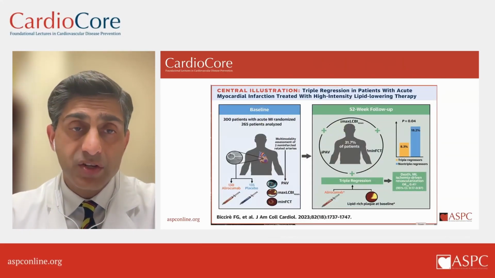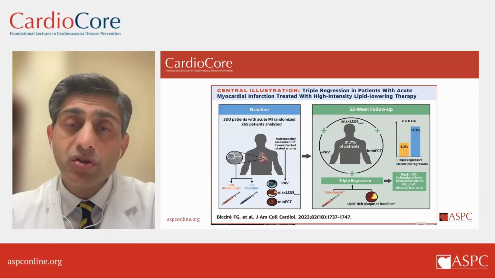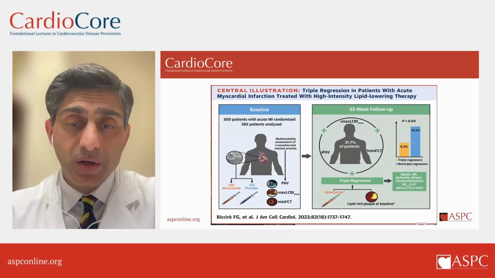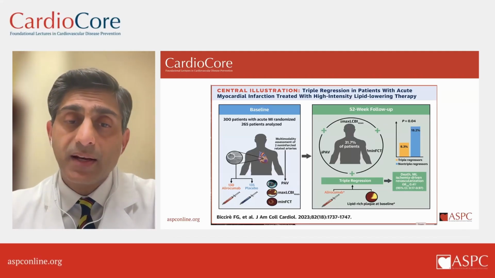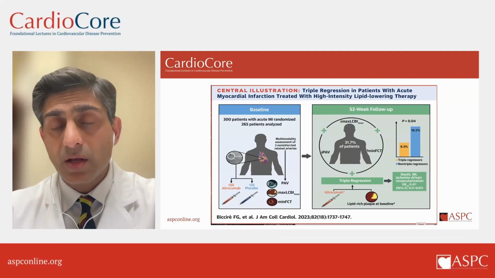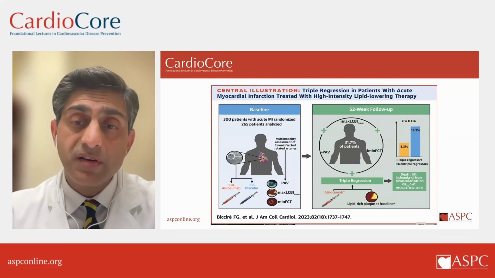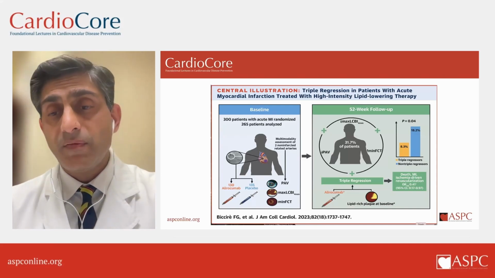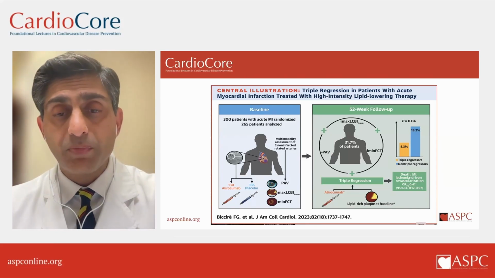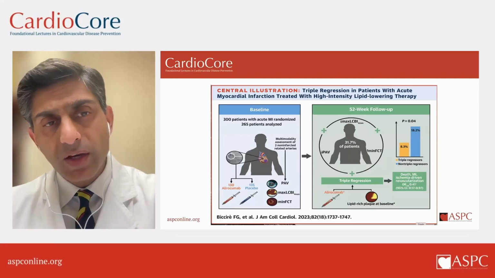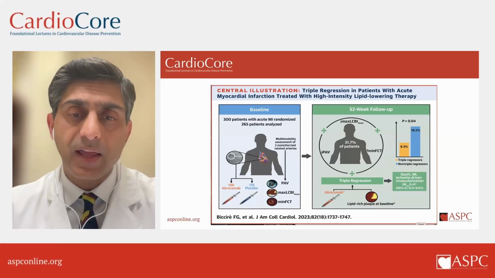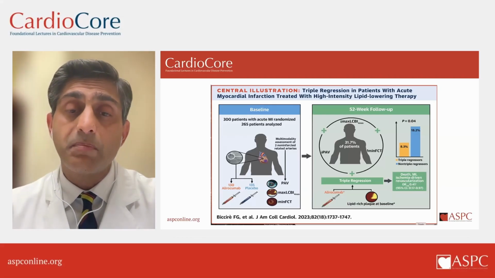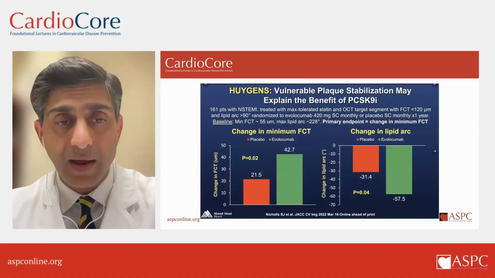So carrying on from that prior slide, you can see that patients who had treatment with alirocumab and then were shown to have decrease in plaque atherosclerotic volume, a reduction in lipid core index, and increase in fibrous cap thickness, these patients had certainly improved outcomes in terms of regression versus the baseline. So it really shows the fact that, yes, you can reduce plaque atherosclerotic volume, you can reduce your lipid core burden index, and you can cause the plaque to be more stable in terms of thickening of the cap.